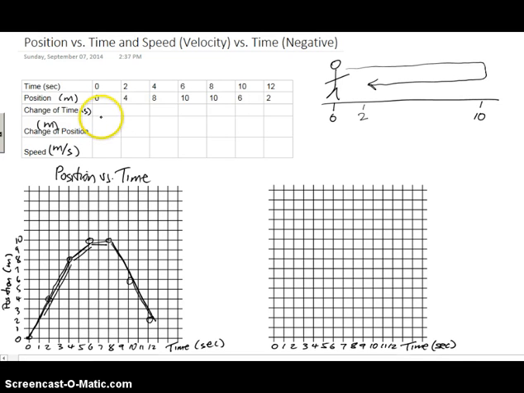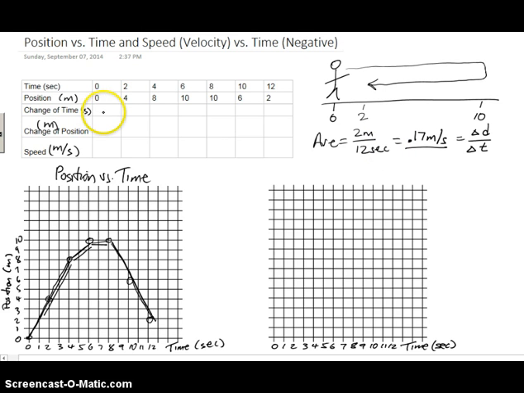Let's go through that same exercise to figure out what our average speed is. Okay, overall, our average speed is our change of position, which from beginning to end is only 2 meters. And it took us 12 seconds to do that. So we're only averaging 1.7 meters per second forward, but that doesn't really tell the whole story.